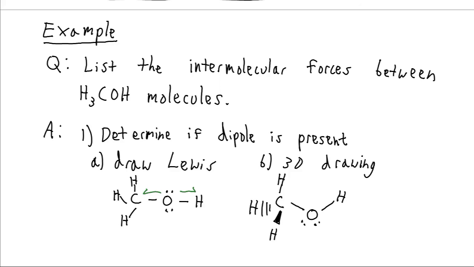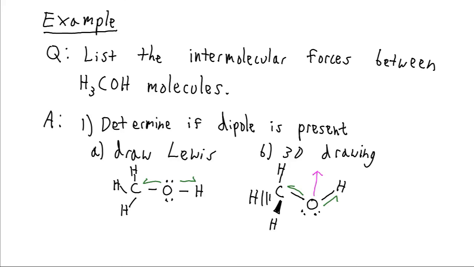So now my bond dipoles, I have that dipole, I have that dipole. The total effect is going to be, both of these are pulling up, but one's pulling left and one's pulling right. So overall, my net dipole is going to be something like that. Now it is going to be shifted just a little bit in one direction versus another because carbon and hydrogen don't have the same electronegativity. But this is a good enough indication of the dipole. So this is the dipole for the molecule. Since the molecule does have a dipole, that means that we're going to have dipole-dipole interactions.